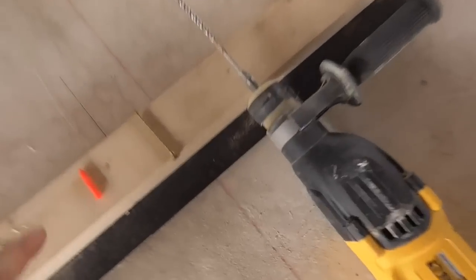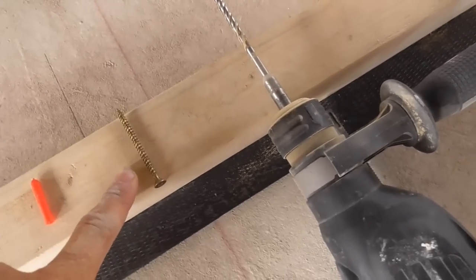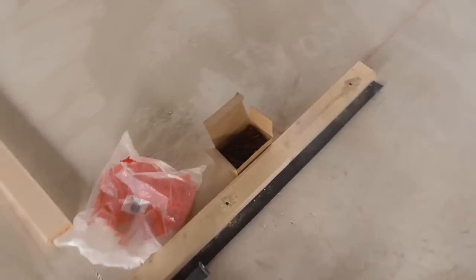So I've stapled the DPC onto the bottom of the bottom plate. I do it flush with one side, then I can still see my line, and then I just fix this down maybe every 2 foot or so, 600. All I'm using here is pretty much a 6mm SDS drill bit with a red plug, and I think that's a 5x70 screw. It's a plenty good enough fixing for me.